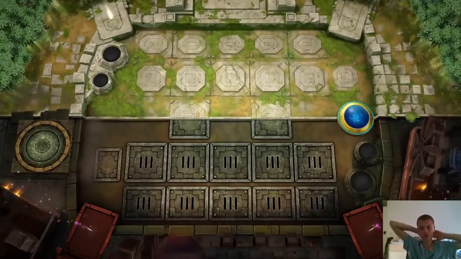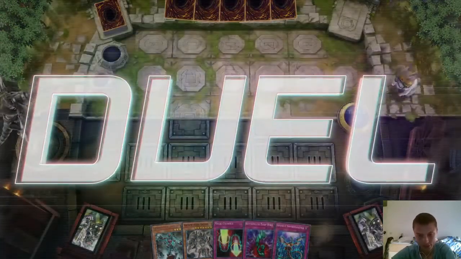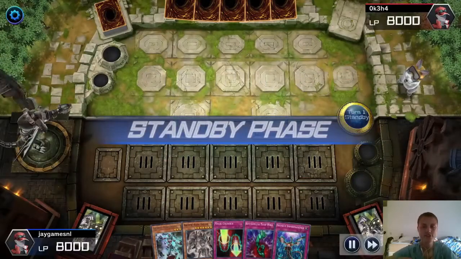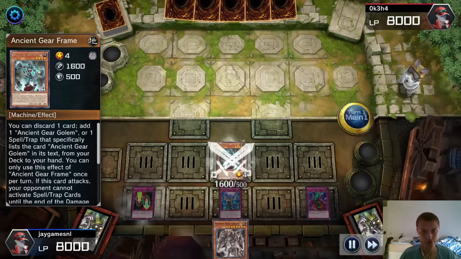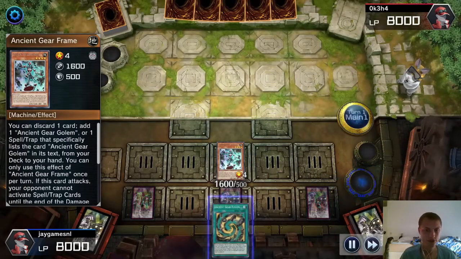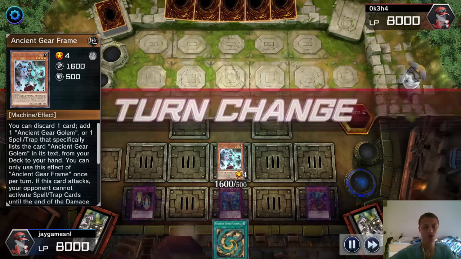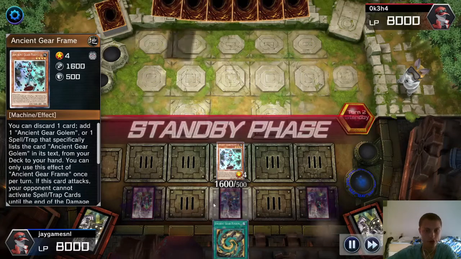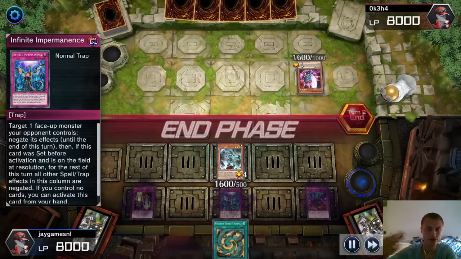So we are still in gold. Of course, this is only in gold. I'm now Gold 2 with this deck. This deck is about going first, so you can activate or set all your traps. So activate Ancient Gear Frame, discard Ancient Gear Golem, and get an Ancient Gear Fusion to my hand. I could have discarded one of the trap cards, but these trap cards are very strong. Like one Infinite Impermanence can turn off so many decks.